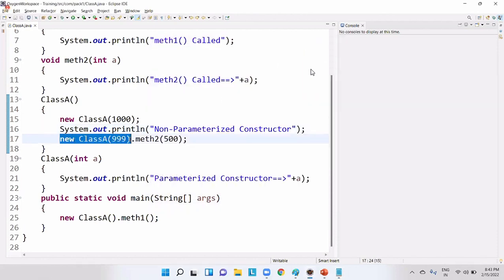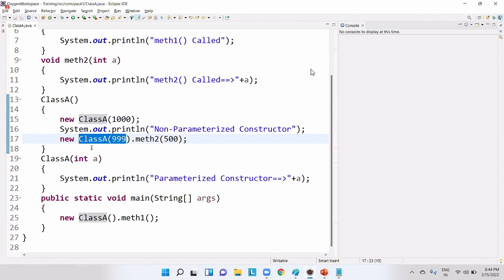Guys, I already told you, whenever you see the new keyword, immediately remember we are creating an object. Sir, you have created one more object. Yeah, my program, my rules. Do you have any problem? I'll be creating any number of objects here. And I'm trying to initialize that object with the help of a parameterized constructor.